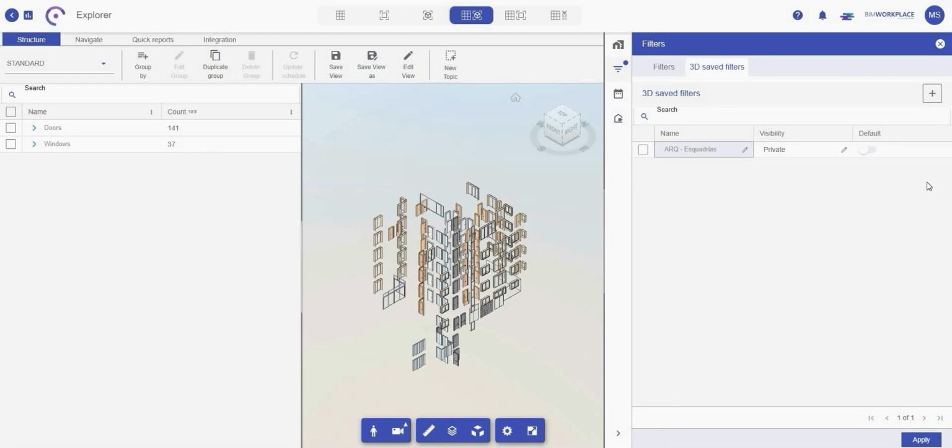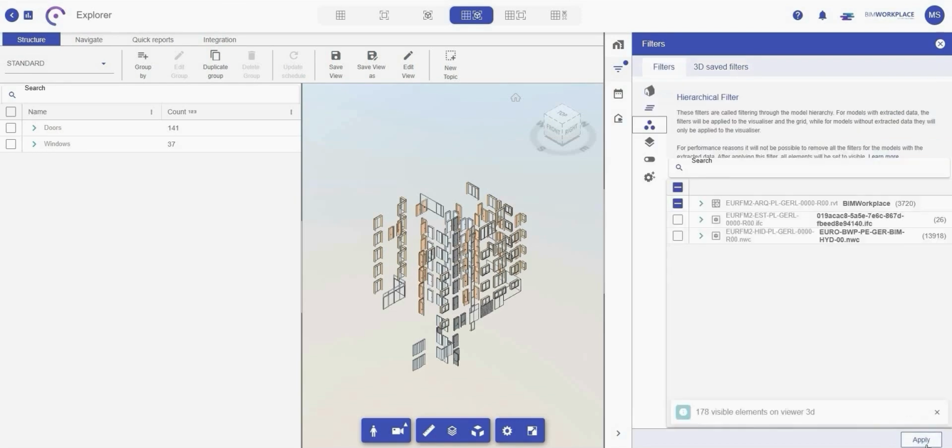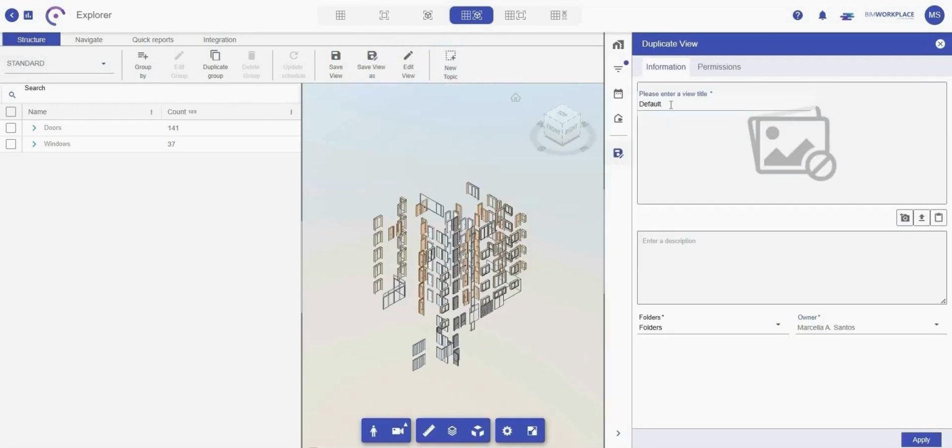Once that's done, you have your first 3D filter saved. Let's apply this filter to the view. Once that's done, we should click the Save View button. How? Let's add a name.